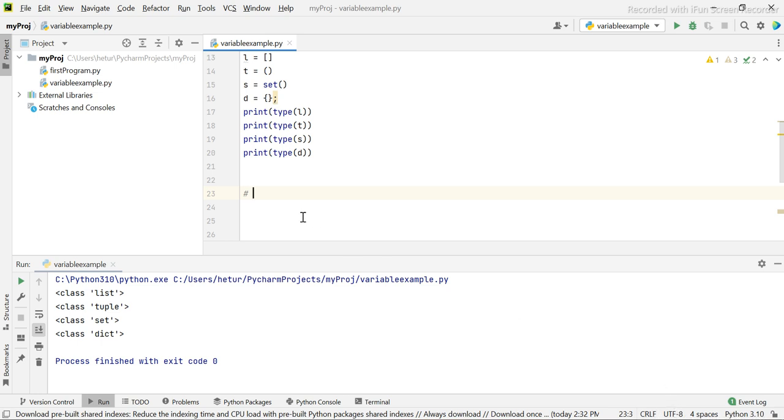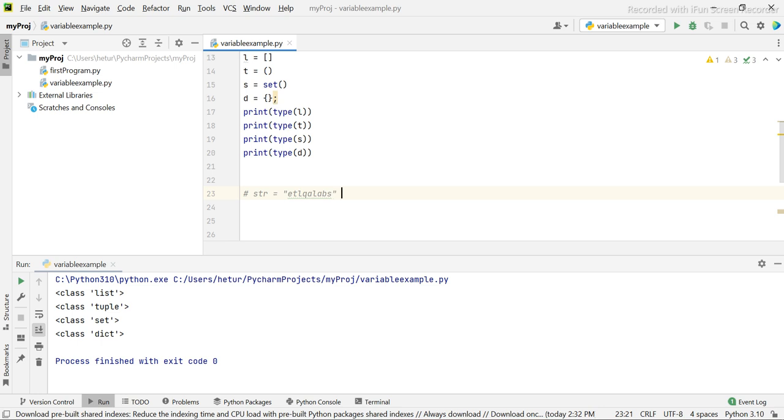So the question is based on string, guys, which we have already covered. Let's say I have a string called ETL QA labs. Now I want this particular string to be reversed.